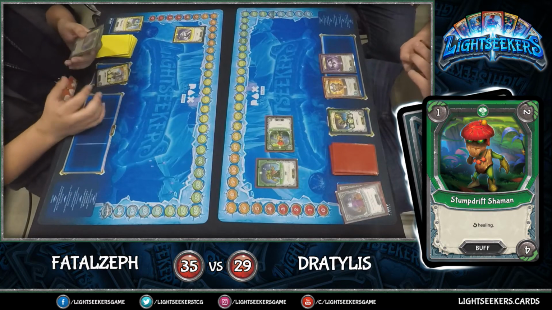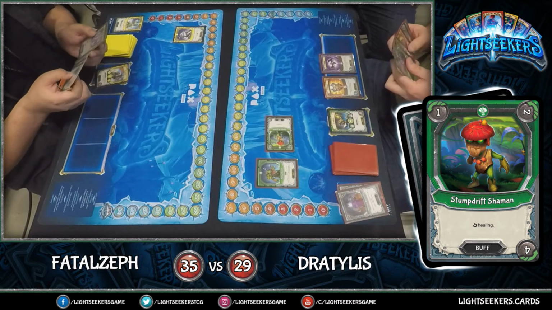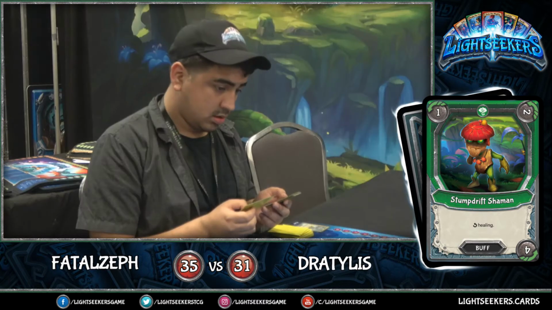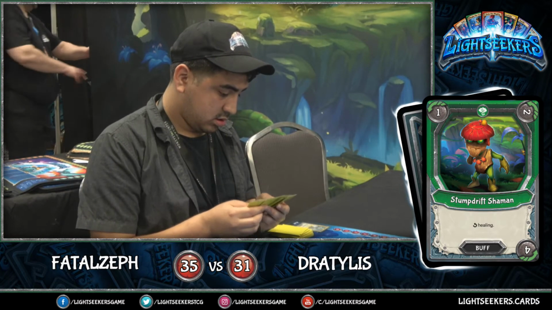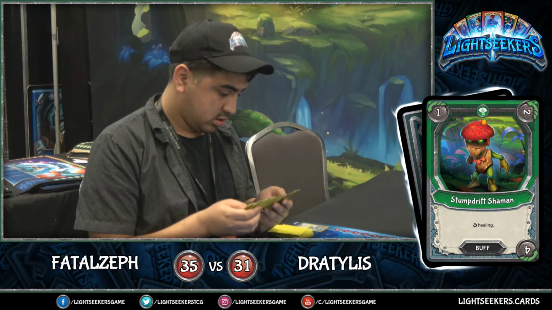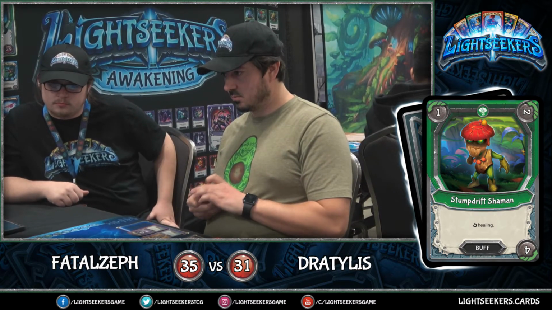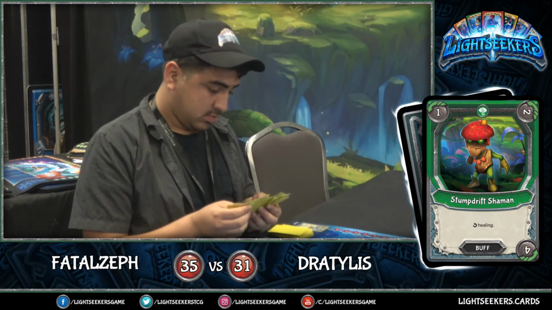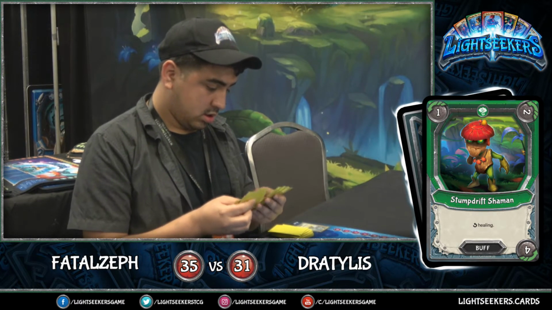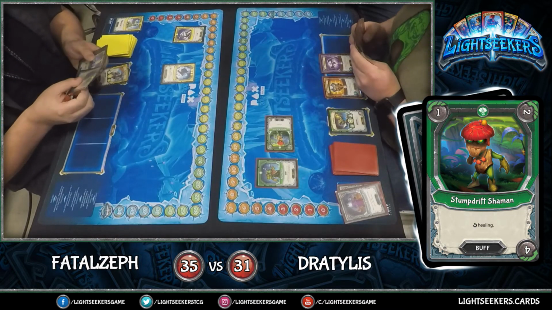So Dratilis is up to 31 with the Stumpter Shaman trigger there, and drawing a couple more cards. His Triano is at no cost at the moment. Yeah, I'm really enjoying watching Fatal Zeph, seeing how he's changing his approach, knowing what that deck does. I know he really doesn't like Vine Lash. I'm sure he doesn't. But do you save your removal for the Vine Lash, knowing that everything else is just going to absolutely stop your game?